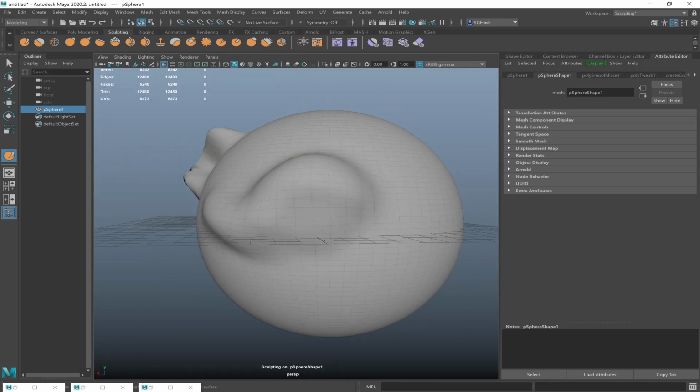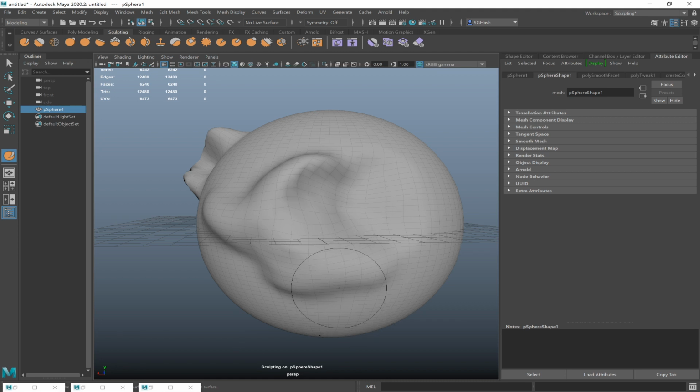So it's like, what? I don't want to pull the mesh out or smooth the mesh. I don't want to do either thing, but I actually want to push in. And in Maya, that's the Control button. So if you hold down the Control button, you're going to push versus pull. Or if you want to think of it as a giant clay ball, then when you hold down the Control button, and again, that's Alt in ZBrush, but Control in Maya, that's kind of removing volume. So for those of you that have stuffed animals, and you want to model a stuffed animal, this is a good way to do it.